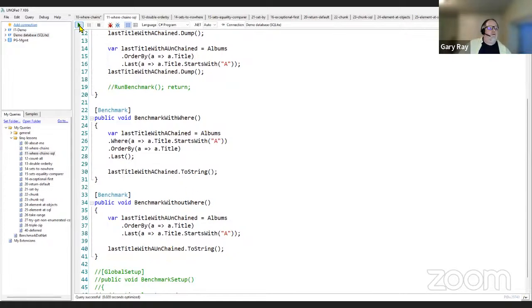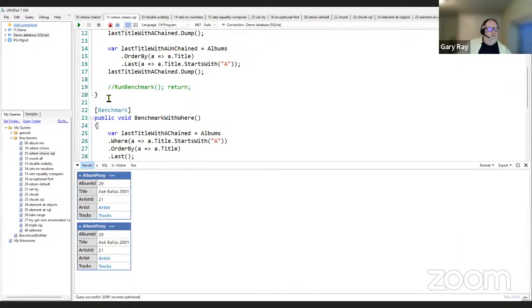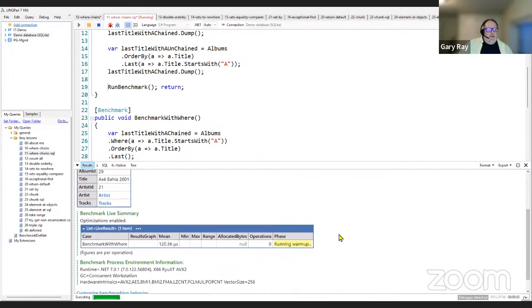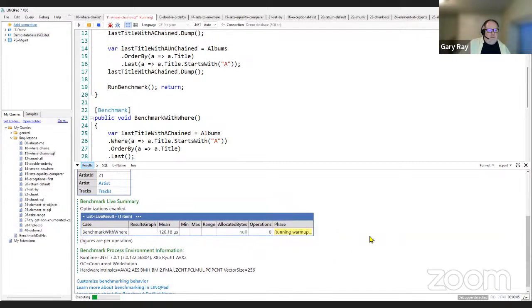And I'm going to run the code. And when I run, oh, I didn't uncheck the run benchmark. So when I run the code, what you can see happening here in LINQPad is that there's a little bit of warm up, and then it's going to actually start running each function. And as it runs each function, you can watch the operations count go up.